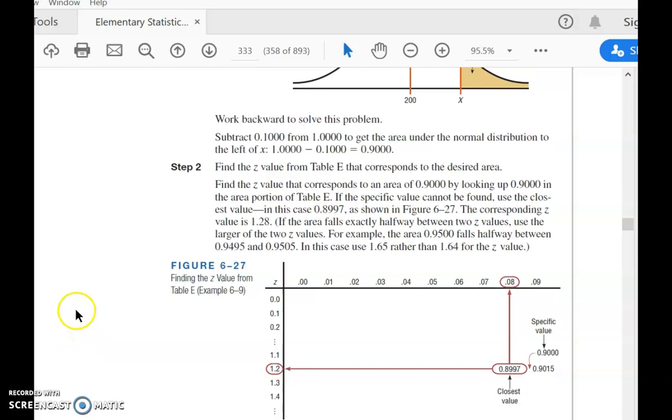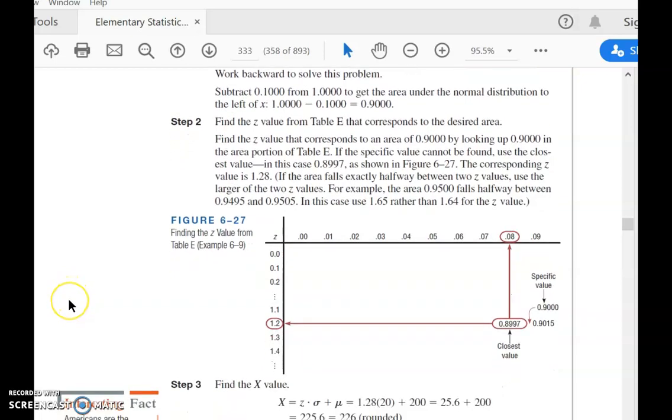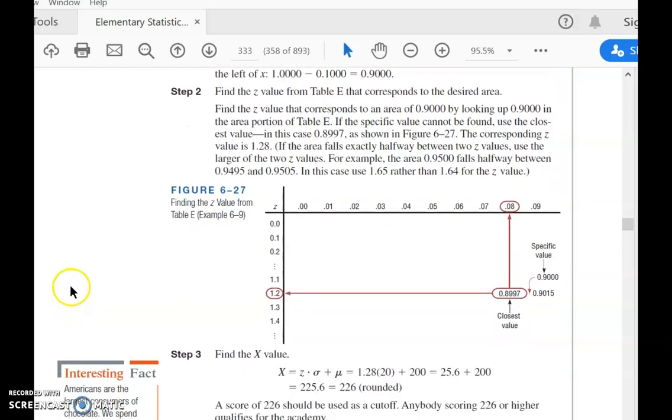Now in real life, if you do this for a living, you have one of these tables printed out, and you'll circle the values that you're interested in. Like if you want 90%, you circle that value, so you don't have to look through the table. First time through, you obviously have to understand how the table works.